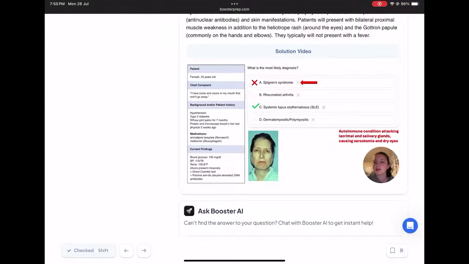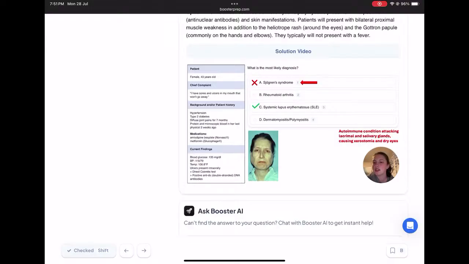This condition typically affects middle-aged to older adults and has a very strong female predilection. Patients often complain of a dry, gritty feeling in the eyes and a dry mouth, as well as swelling of the parotid gland, which we see pretty often. Other oral findings that typically come alongside this diagnosis include cervical caries, increased candidiasis, and a burning feeling of the tongue. Diagnosing this condition can be difficult as there are specific international classification criteria for Sjogren's syndrome. Treatment for this condition includes hydration, artificial tears and saliva, and medications that induce salivation.